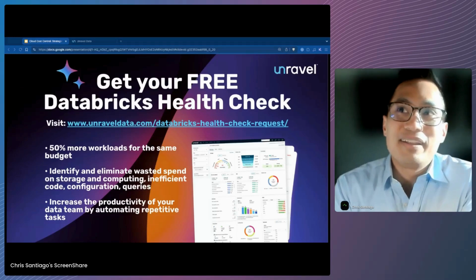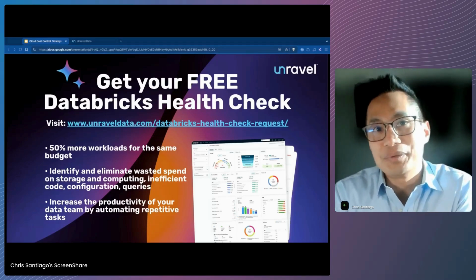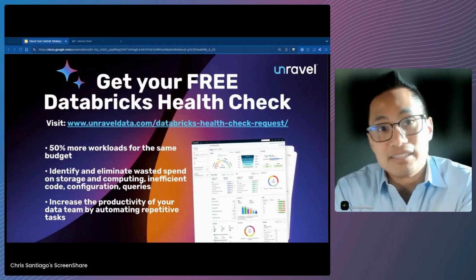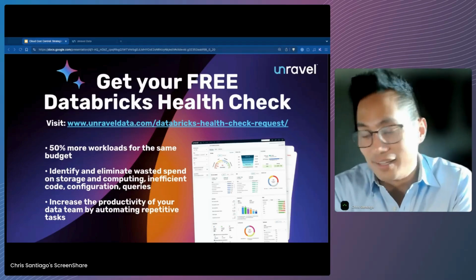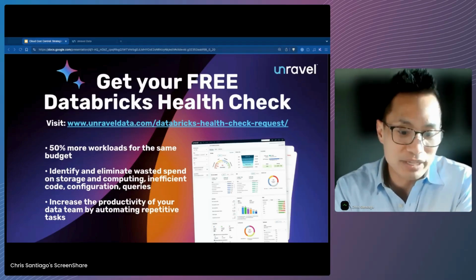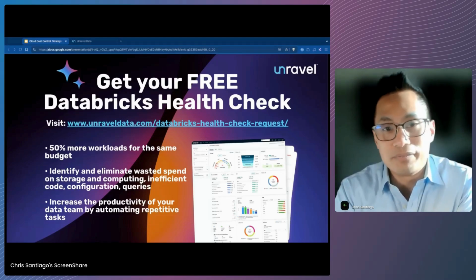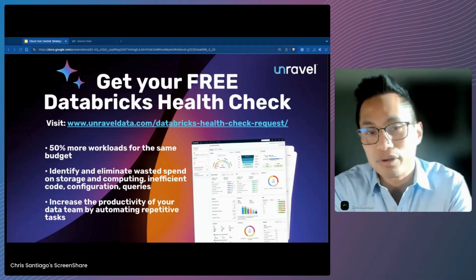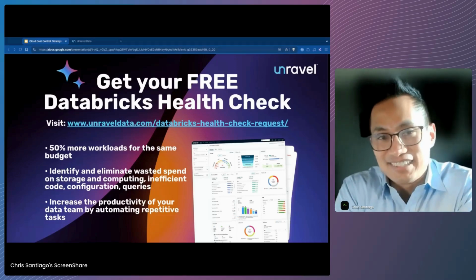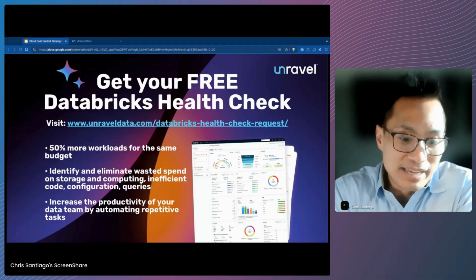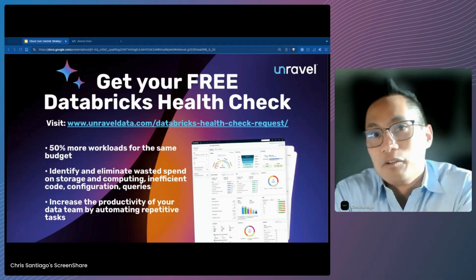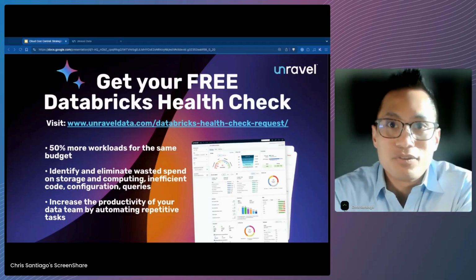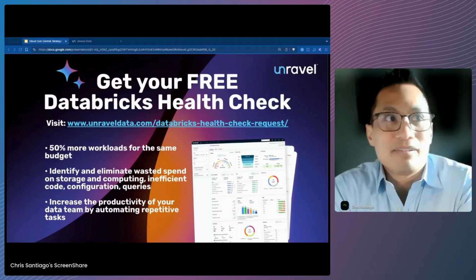And when they were looking for a more continuous way of identifying inefficiencies and continuously doing it, they turned to us, Unravel, to be able to look and identify when these inefficiencies were coming up. But then more importantly, how do we equip our support and analysts and data engineers with a solution that can do the analysis for them, prioritize things, and to make sure that they're doing things in a cost-effective and performant manner. And that's where we came in.